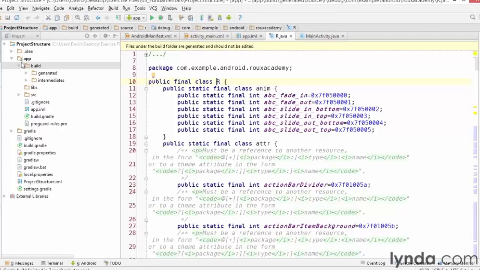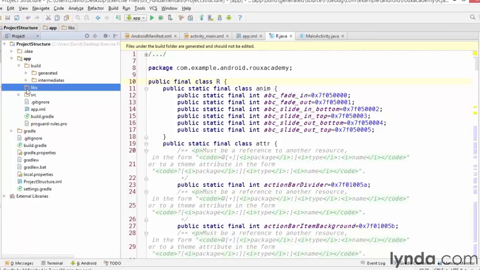It contains nested classes and fields representing resources that are bundled with the application. A new project would, for example, have a field named IC_launcher that points to the launcher icon. And as I mentioned previously, that icon can be found in the MIP_map directory. While you develop in Android Studio, you're always running a service in the background that's watching that directory and its subdirectories. And whenever you add or change a resource, such as a graphical file or an XML file, this R class is automatically regenerated. The libs directory here is empty.